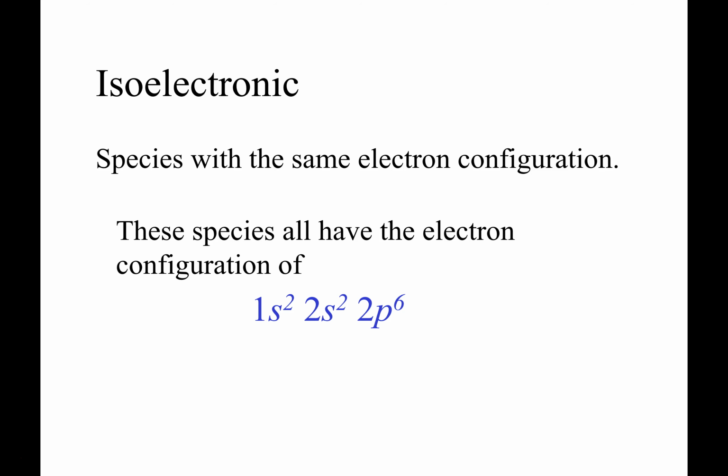So you figure these guys are gaining electrons to be like neon, and then in the period after it, you figure these guys are kicking off electrons to be like neon. So all of these are isoelectronic with neon. Nitrogen picks up 3 electrons, oxygen picks up 2, fluorine picks up 1. Sodium in the period beyond it is going to kick off 1, magnesium kicks off 2, and aluminum kicks off 3. So they're all isoelectronic. A favorite term to put on that first page, which all students hate, the definitions.